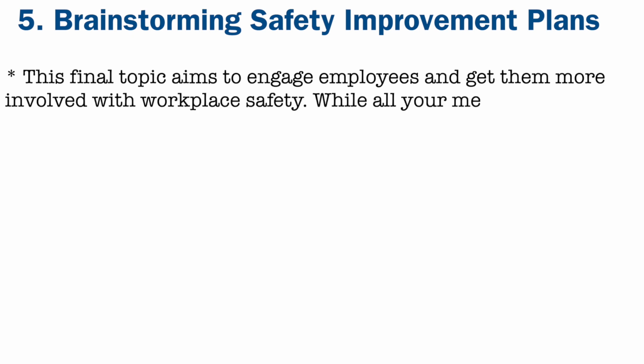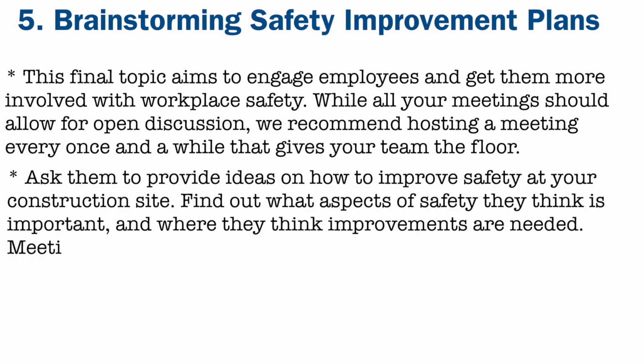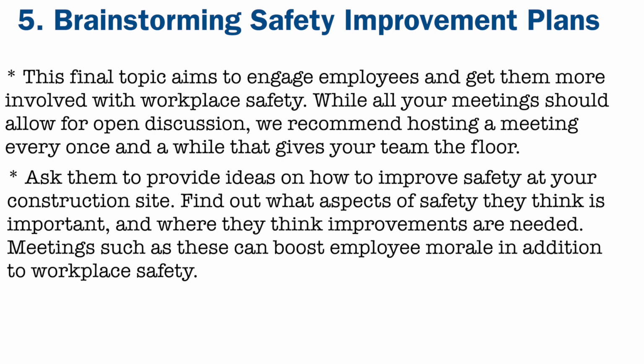And the fifth main point is brainstorming a safety improvement plan. This final topic aims to engage employees to get them more involved with workplace safety. While all your meetings should allow for open discussion, we recommend hosting a meeting every once in a while that gives the floor to the team. Ask them to provide ideas on how to improve safety at your construction site. Find out what aspects of safety they think are important and where they think improvements are needed.